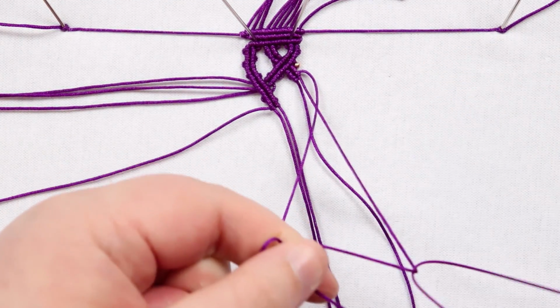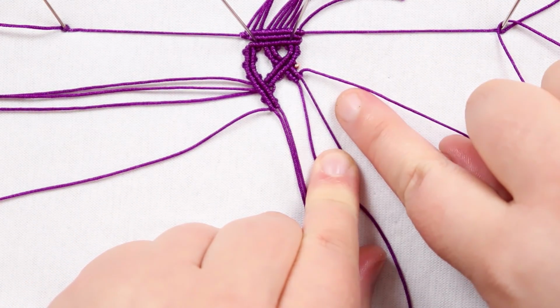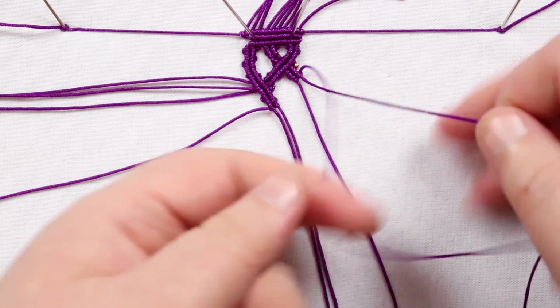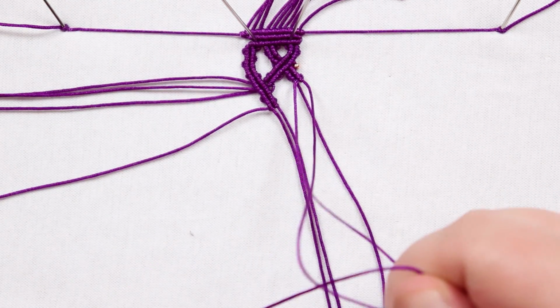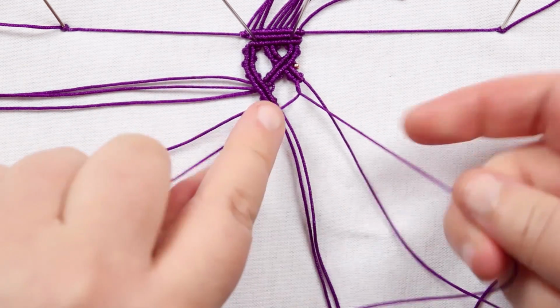But then obviously, because this is on the side, we do need to put in that curve. To basically, instead of having it go out further and out towards the side, we need it to come back in to be able to reach that connection point. But then change the direction again. Just like this. Underneath the next holding cord.